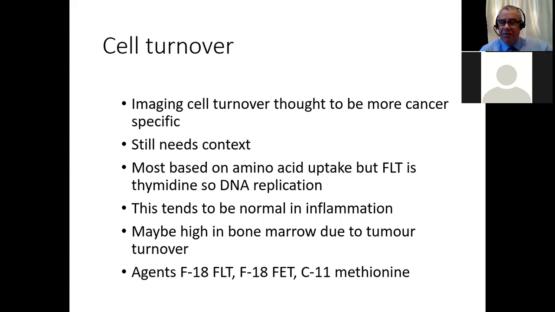Inflammatory cells tend to be metabolically active, but they're not necessarily building new cell walls and new nuclei, new bits of DNA. However, of course, the problem with this is that the bone marrow does have cells that do that normally. Otherwise, you'd all be anemic and have no white cells. So whilst with FDG, you have uptake in certain organs like the brain, which is annoying if you look at brain tumors, if you're using these agents, you'll see bone marrow uptake, which means you can't use this for looking for tumors that originate in the bone marrow or metastasize to the bone marrow. There's a range of these tracers, and I'll show you them in a second.